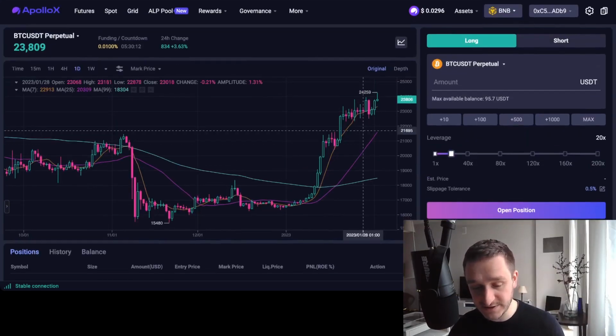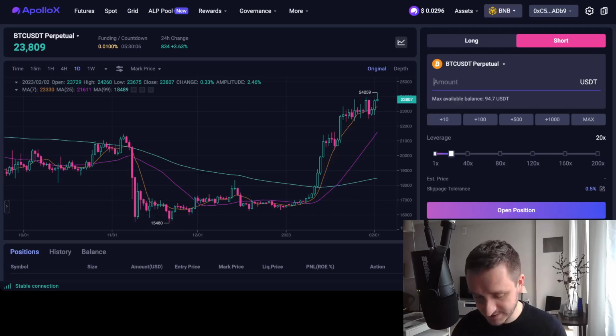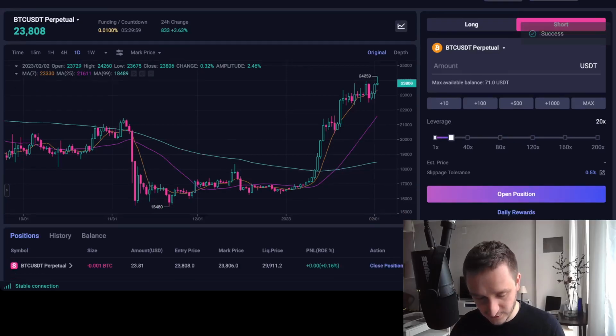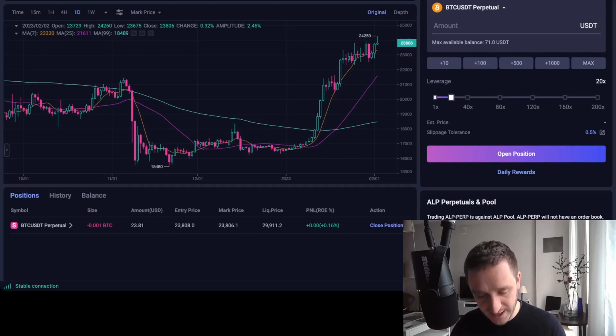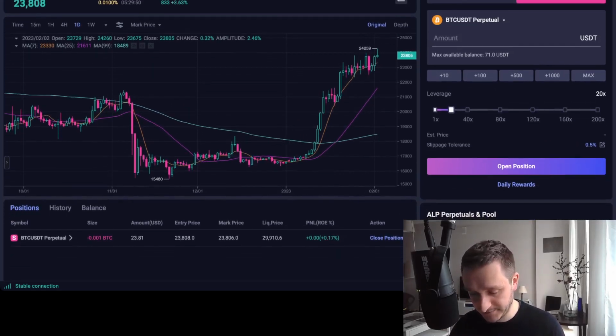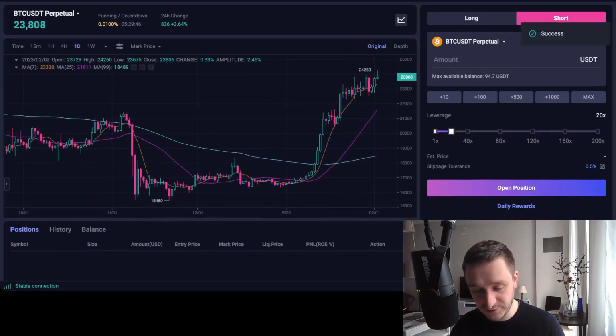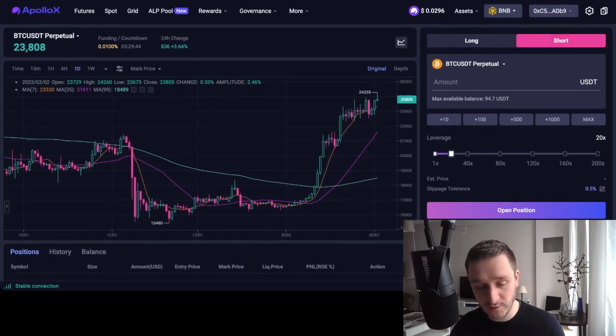This is super easy for actually putting longs. The same thing for short. If I were to short, for example, Bitcoin, I can do pretty much the same stuff. For example, $25, open the position, and everything is ordered. I already have the position here, and I can see that I have shorted 0.001. So if Bitcoin goes down, I will make money on that. However, for now, I'm going to close that. There are daily rewards for trading if you do enough volume or do other tasks, so it's good to check what's happening.